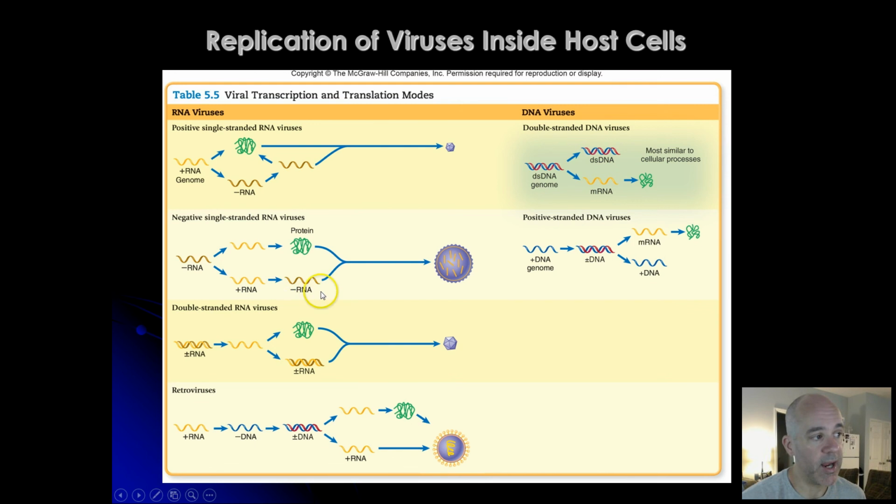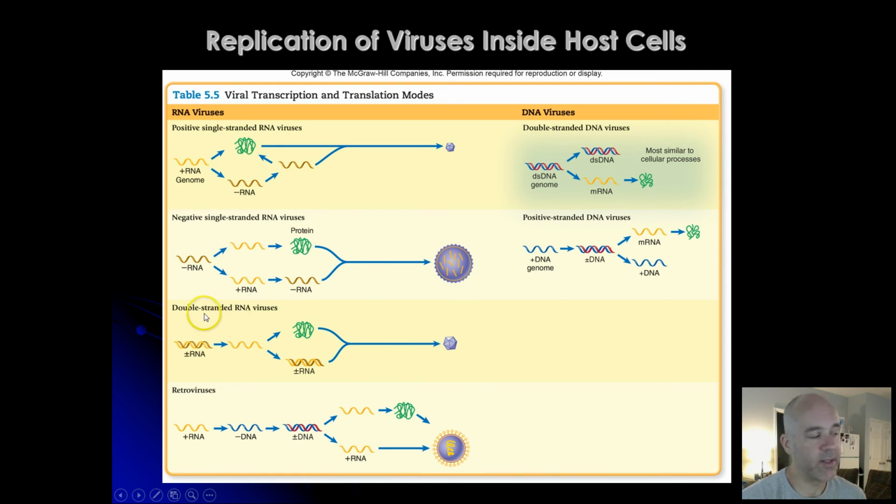Once you have more of these minus strand RNA genomes and all the viral proteins you need, you assemble together and make your new viruses like you see over here. So this is something that's very different from living things. As far as we know, there are no cells on the planet that have RNA genomes and never have DNA as part of their life cycle. These viruses don't use DNA at all. They strictly use RNA.